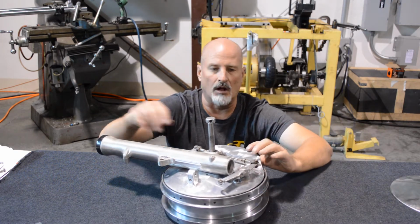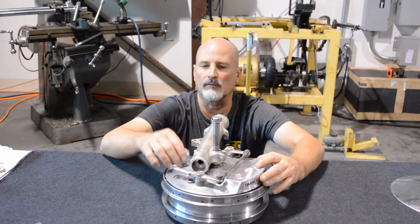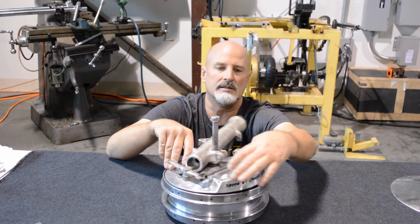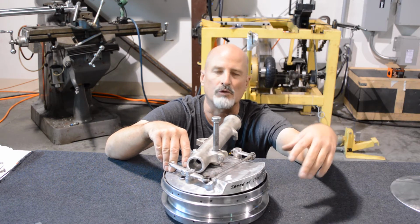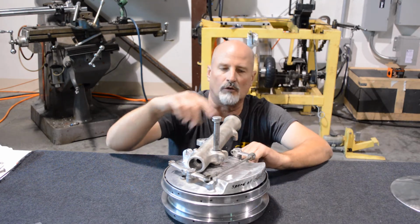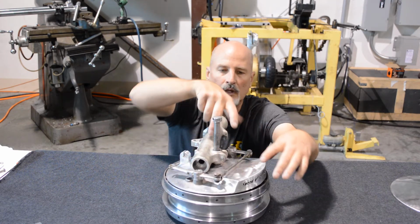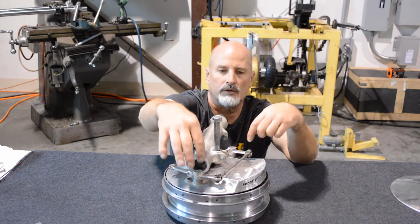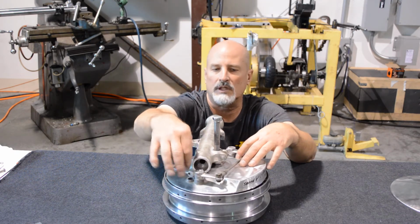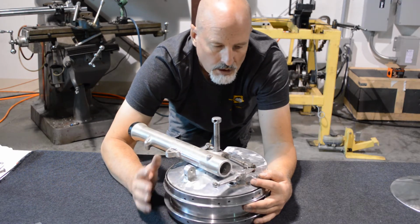So the hub is all done. To try to get all the bracketry to fit, I took the actuating side of the hub and had to modify it. Where this scoop is, I wasn't really going to put a scoop because it's really not going to be raced. But this was where the boss was that locked into the original fork tube, so I cut it away and ended up putting a scoop on it. Normally the actuating arm sits horizontal to the ground, but it wouldn't fit any other way, so I had to cut the end of the fork off to get this to clear. I had to cut the original cable boss off and make another one. So I think it'll all fit now.